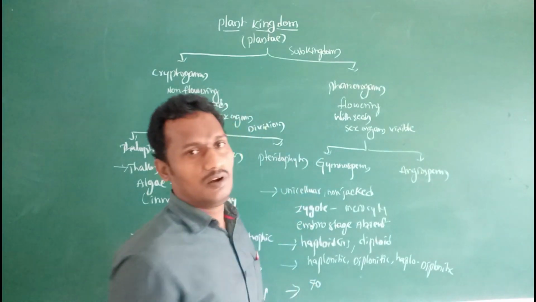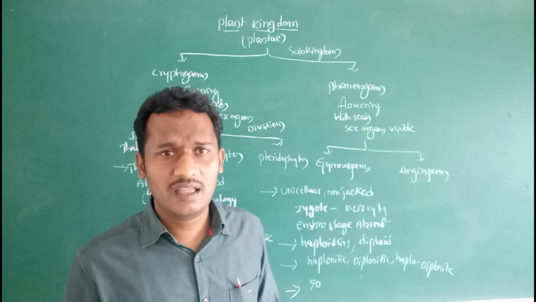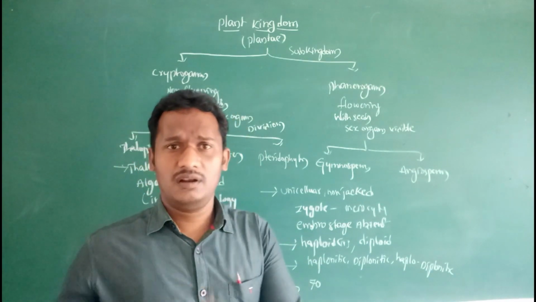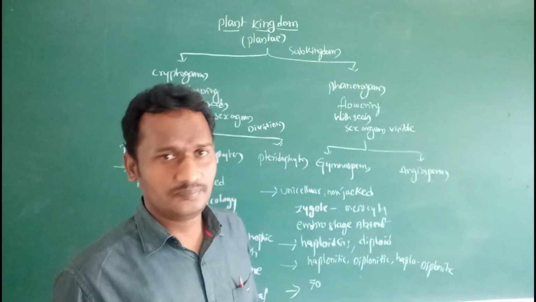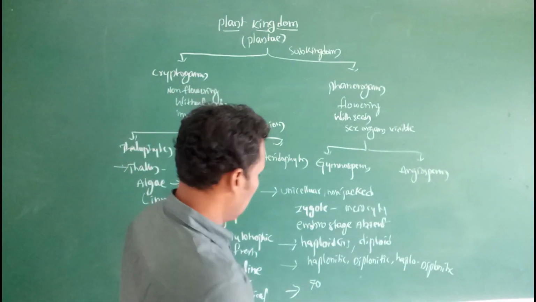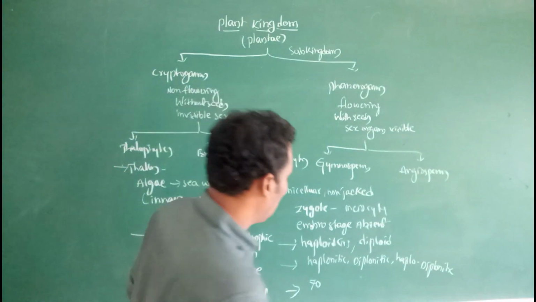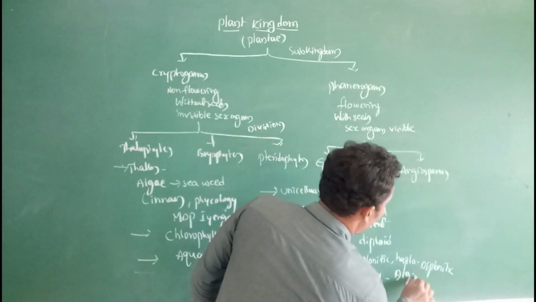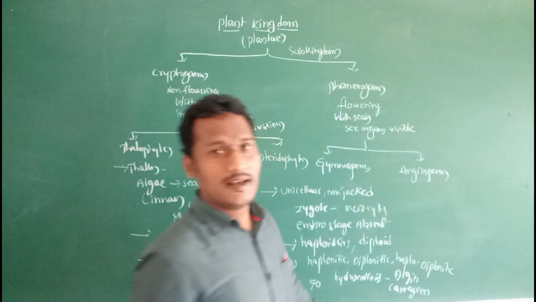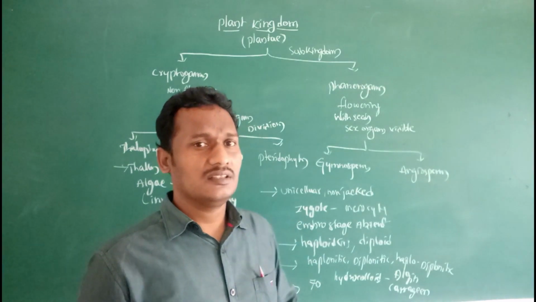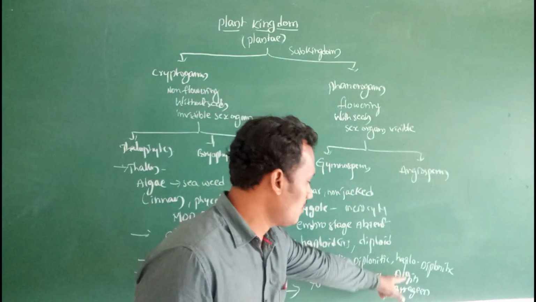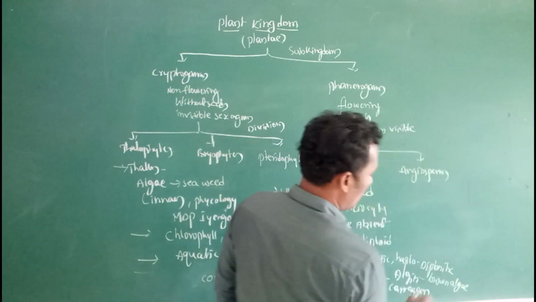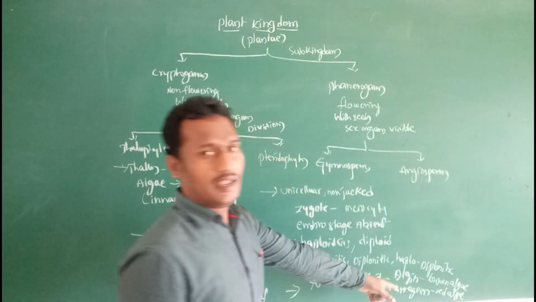More than 70 species of algal members are useful as food for some aquatic animals like fishes, amphibians, mammals, etc. Some algal members are used as food for space travelers, like chlorella and the blue-green alga spirulina. Then some algal members are useful to obtain hydrocolloids, that means algin and carrageenan. Hydrocolloids are water holding capacity substances. We can obtain algin mainly from brown algae, then carrageenan mainly from red algae.